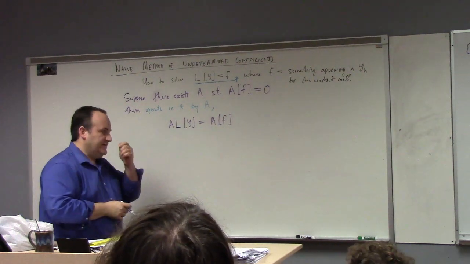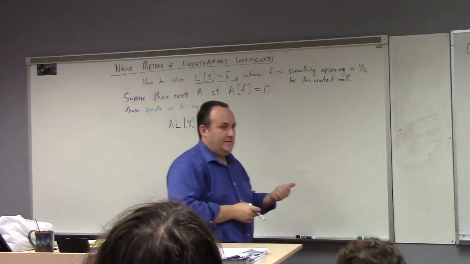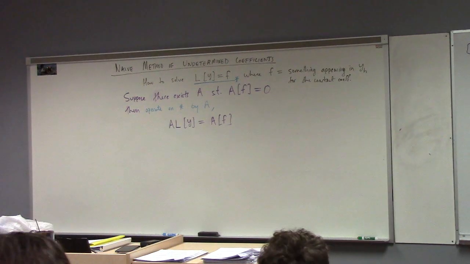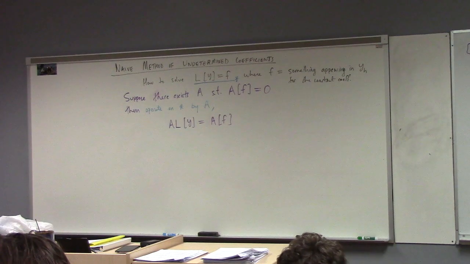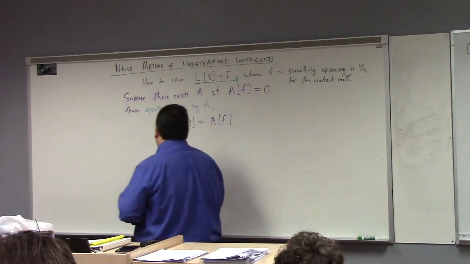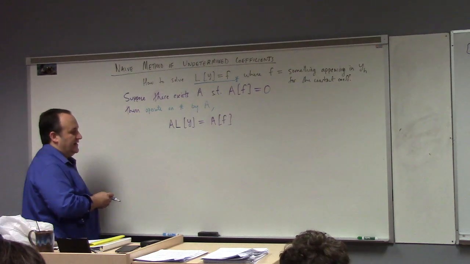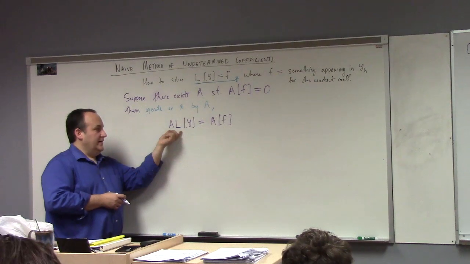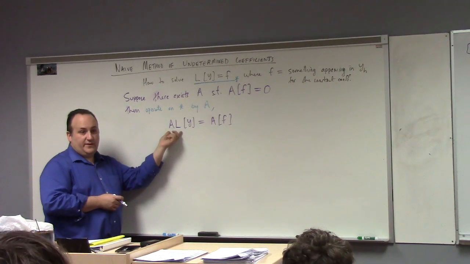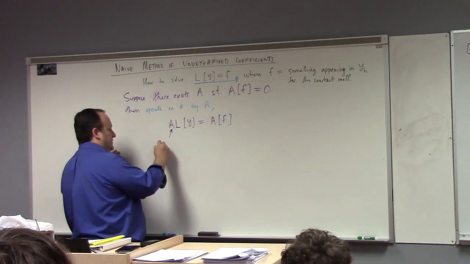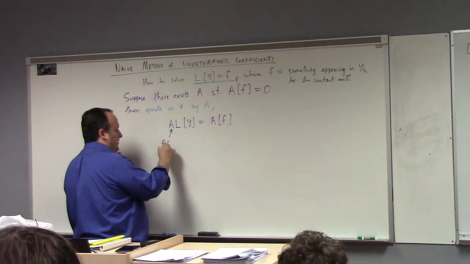So to be clear here, guys, the annihilator and also the L, for the time being, I'm just thinking of both of these as being constant coefficient differential operators. So it's just a polynomial in the derivative operator, just like our examples today. This method does have an extension past that, but let's focus on the constant coefficient case to start with. So what I'm saying here is that A and L are both polynomials in the differentiation operator.